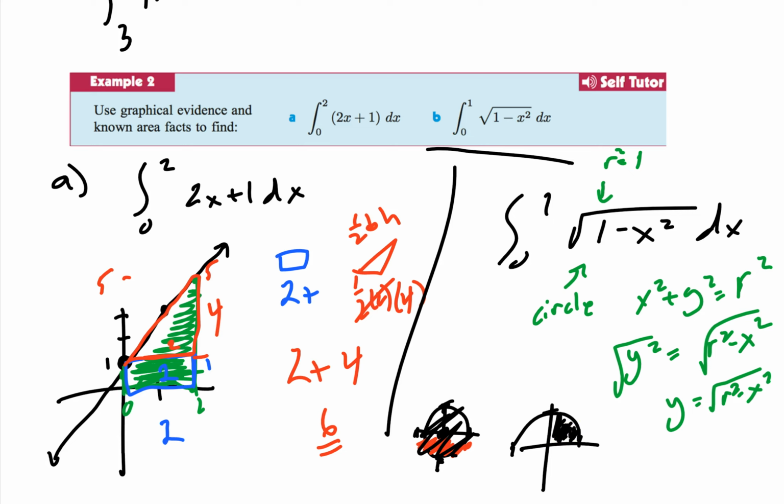Right, and then how do I find the area? Well, we know how to find the area of a circle: pi r squared. If you look at it, I only have a fourth of a circle there. So it's that, and my radius is 1. Right, 0 to 1, that's my radius. So plug in 1. I'm going to get 1 squared times pi over 4, so pi over 4. Right, those are first integration problems. Integral just means area underneath the curve. So in these cases, draw it to find the area under the curve.